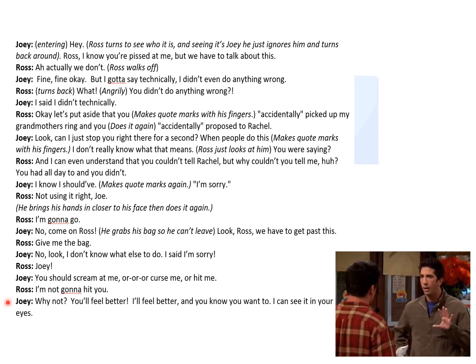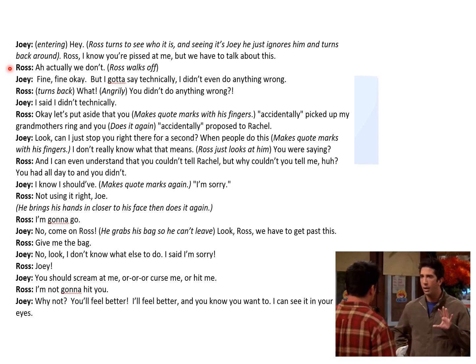So I think the most obvious link to the theories we've seen today is Tannen's idea of information versus feelings. We see in this short scene Joey at the beginning saying, Ross, I know you're pissed off at me, but we have to talk about this. And Ross responding with saying, actually we don't, and trying to walk away, showing that Joey wants to talk and Ross doesn't. Potentially, therefore, Ross is acting in the stereotypical male role and Joey is being more feminine in his language.